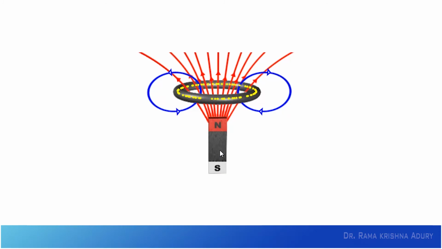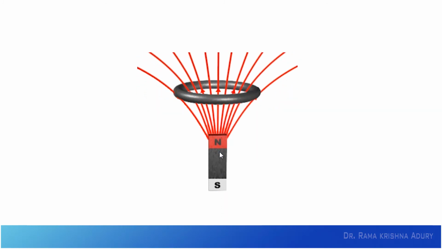So I will tell you once again: here is a magnet. This magnet has some magnetic lines of force. There is a change of magnetic flux near the coil. It can be from more flux to less flux or less flux to more flux. The rate of change of this flux is going to induce an EMF in the circuit, in the coil. And the magnetic field produced because of that current acts against this magnetic field.